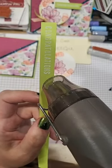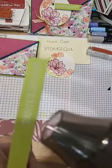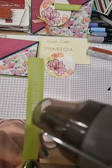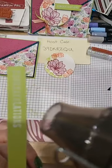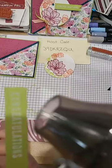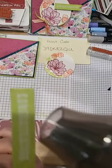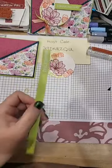Oh, it's my pleasure. I just try and show different things, different cards, different things to do with cards. Stuff that isn't too hard because no one wants... If you're like me, you want a card that looks nice, but you don't want to spend forever on it, right? There are some cards that I spend a long time on, but it's rare that I spend more than an hour on a card, right? And then there's our congratulations.